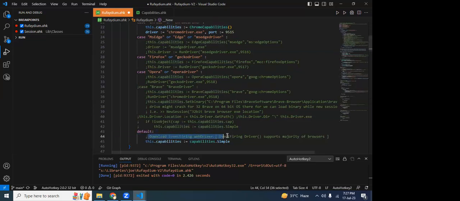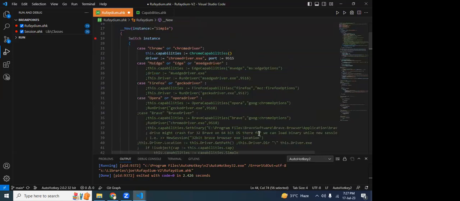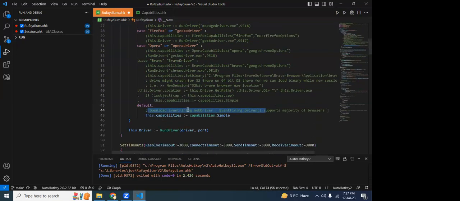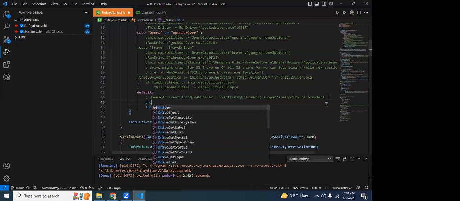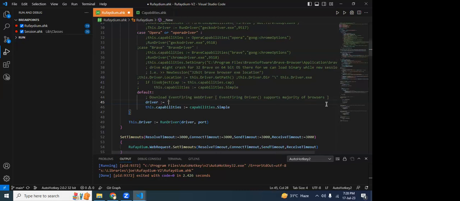Okay. But your run driver, I don't know how you download the stuff. Actually, for Chrome, there is a server for Chrome. There's a server for MS Edge. There is another server, another way. All web drivers are downloaded with different URLs and different techniques. But you pass the driver here as event firing, and your run driver class should know how to download that one, and that's it. Okay.